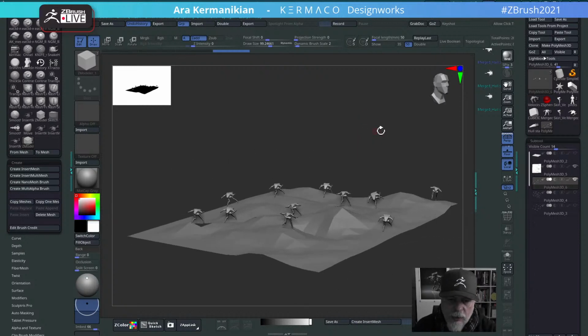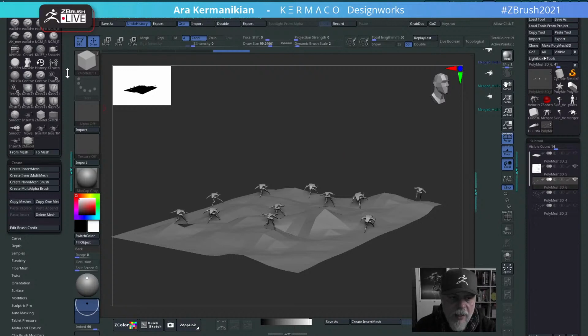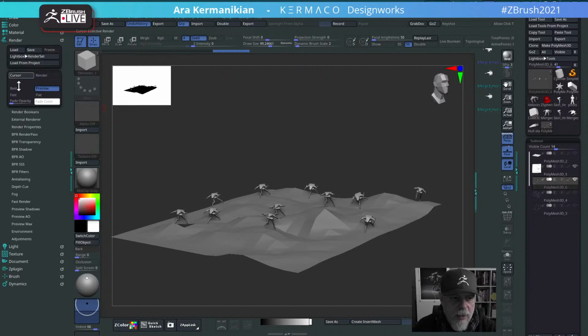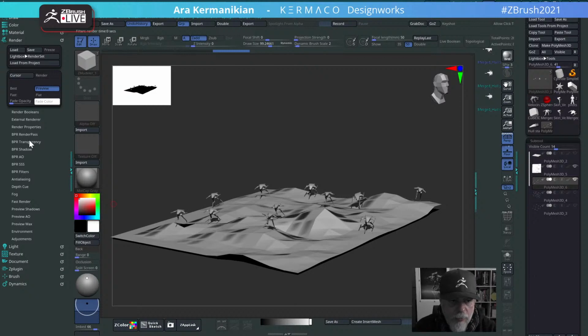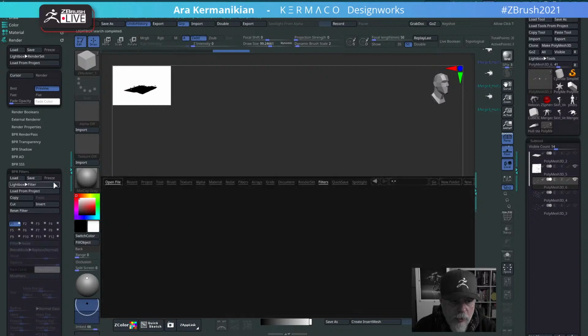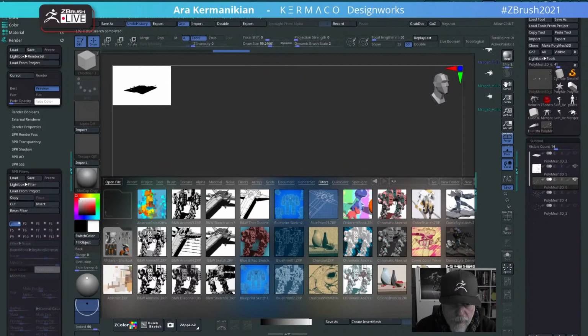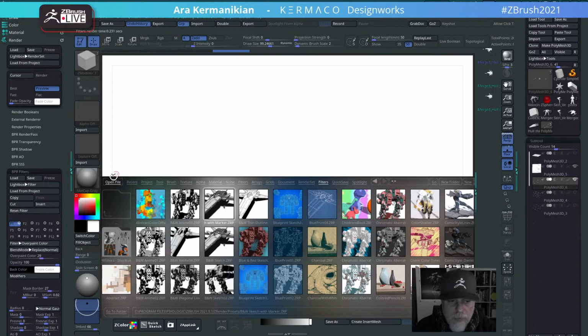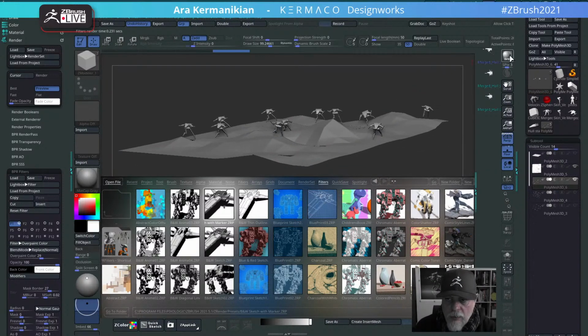Another thing also is, let's say I'm doing a comic book or something like that. I can very easily just go in here and render these with one of the, here, let's just do a BPR render real quick. And I can render these with one of the presets here under the BPR render pass. So, BPR filters, right? And just go pick one of these filters. Let's say this one right here. I don't know what's going on in the background. I can't see it. Let me move this up.